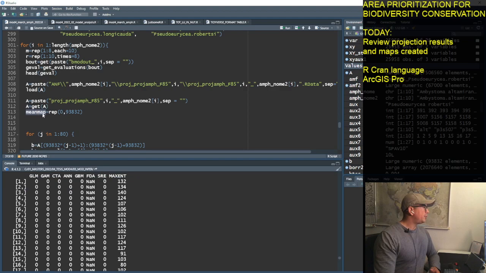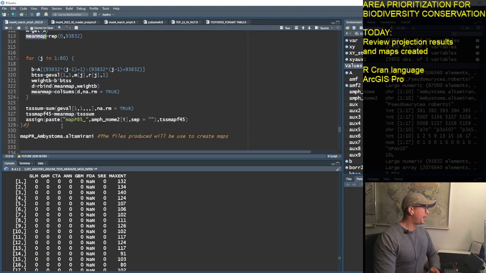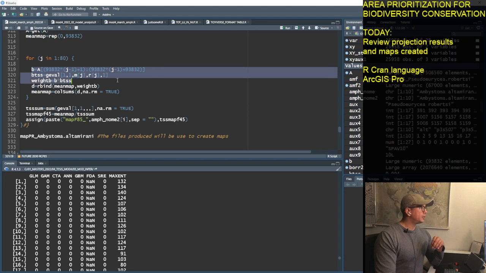Now that we have that, we need to prepare to create the map, well, not the actual map, but the table that refers to the actual map. For that, what we need is the TSS information, the evaluation information that is coming in here.